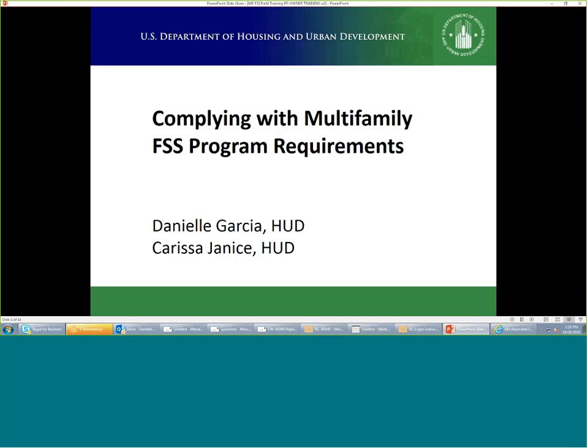In the Housing Choice Voucher FSS program, participants can complete their contract of participation and receive escrow if 30% of their monthly adjusted income is greater than the FMR of the unit size that you're entitled to. Is it the same with the multifamily FSS program? No, it's not. That is a good question, one big difference for multifamily. We do not take that into consideration. So in your action plan, you do not need to include that.